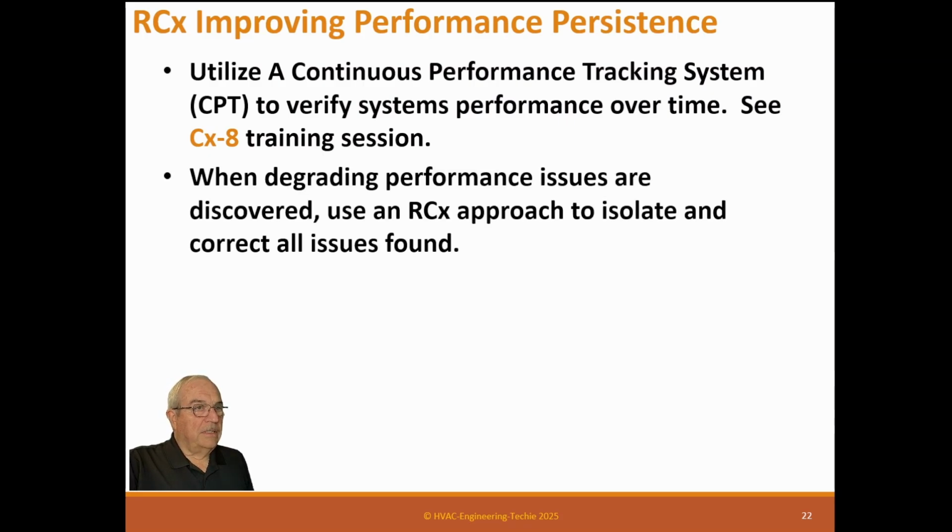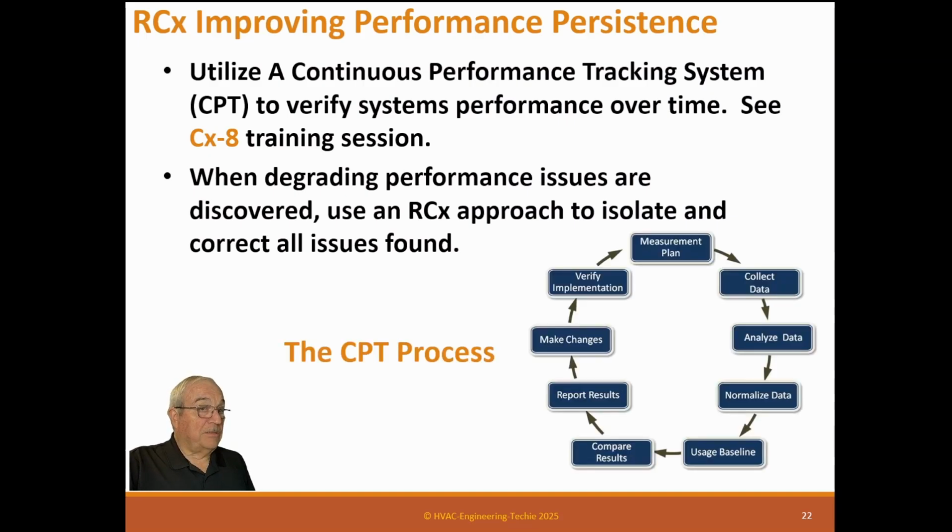When degrading performance issues are discovered, use an RCx approach to isolate and correct all issues found. So the CPT system has a methodology to kind of watch what's happening. As the performance degrades, then you switch back to your RCx hat and go through and try to figure out what's wrong. So it's a pretty easy process.